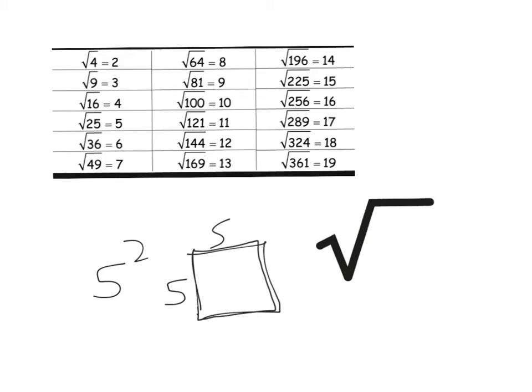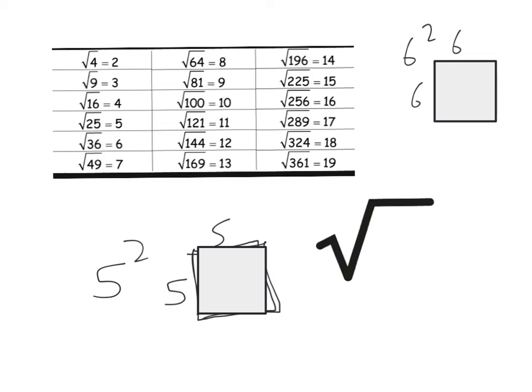I can use this little tool here to make a square. That is a perfect square. If I said 6 squared, I'm making a perfect square where it is 6 by 6. So then when I'm taking the square root, I'm saying, okay, this square is 36. What's the square root of 36? It's 6, as we see here.